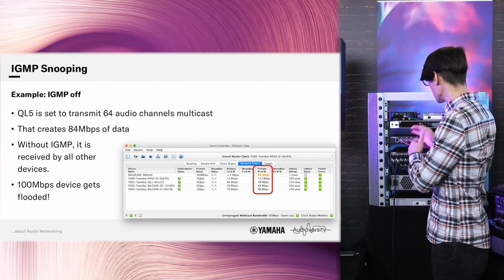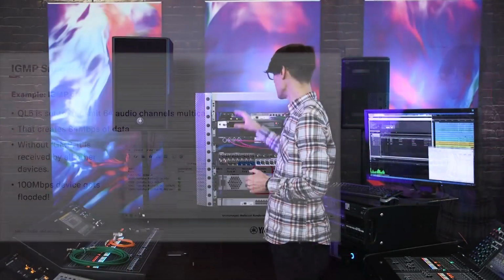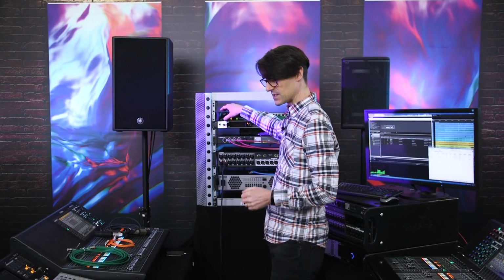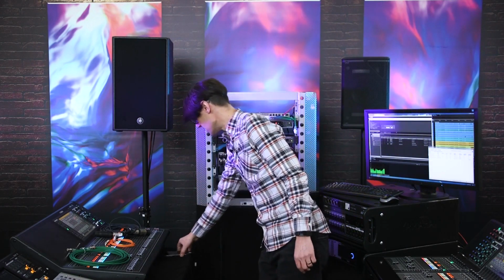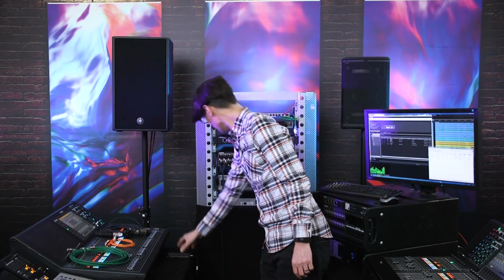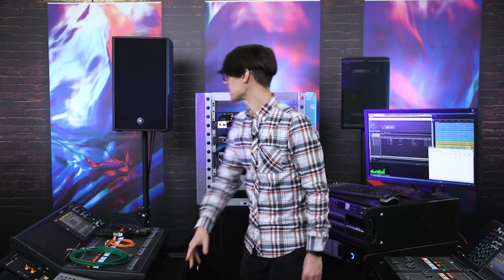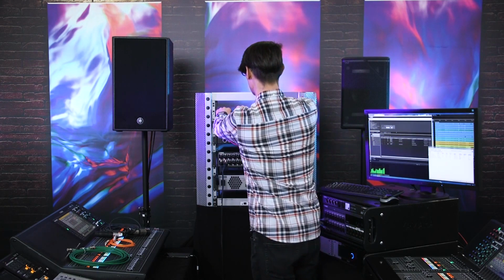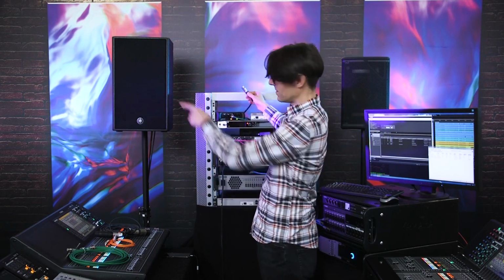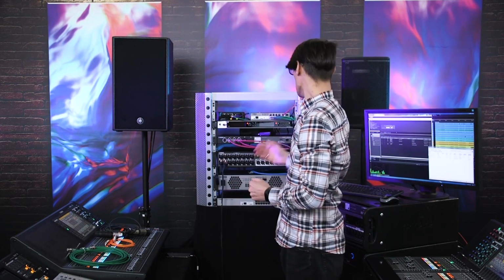I'm going to try and do a little practical example now so we can see what happens. So this is a 100 megabit device and it's receiving audio. If I turn up audio on this mixer, there's a little bit of sound coming from this speaker. So it's coming out of my phone into this device, from that device to the mixing desk, from the mixing desk through this switch to this output here. See, if I unplug it, analog audio going to the speaker, just to prove to you that it's there.